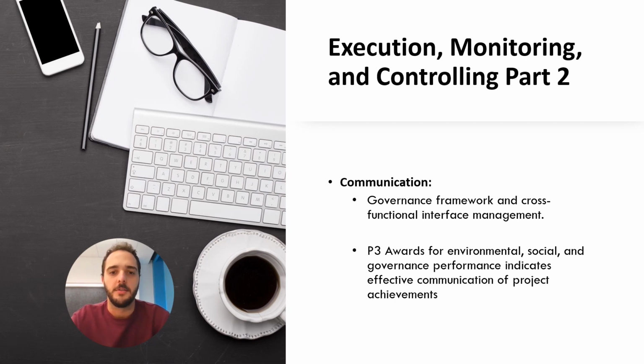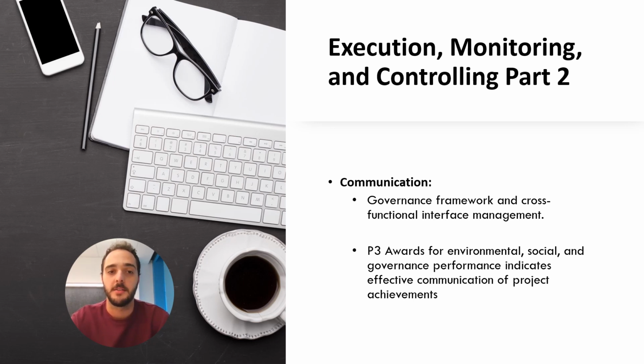In regards to communication on the Gordie Howe Bridge project, there are two key factors that will ensure the successful execution of the project. The first of them is a clear and concise governance framework. That includes the establishment of authorities, as well as clear roles and responsibilities for each of the teams and the people in those teams. There's also a need to pay special attention to regulatory compliance, set clear rules for financial oversight, and identify and carefully manage the risks of the project. The second key factor for success is good cross-functional interface management.